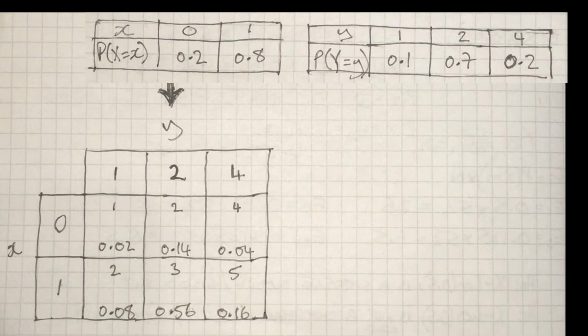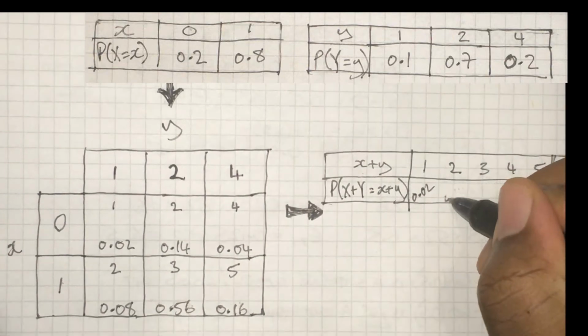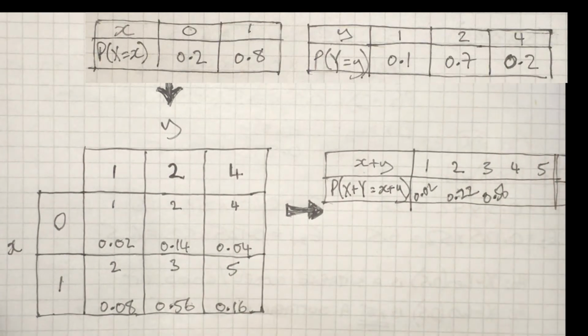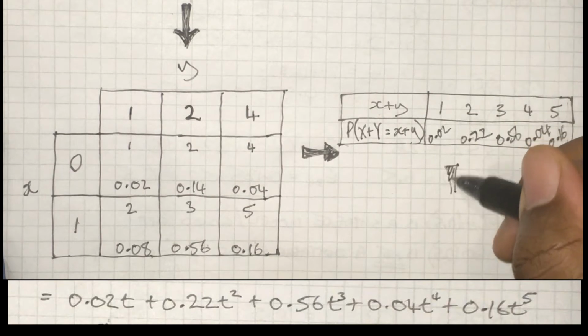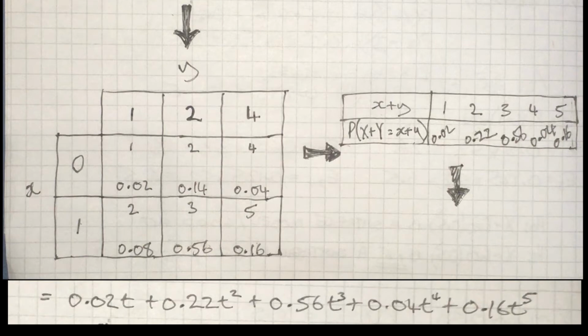And then we would have had to actually produce the distribution for X plus Y by combining any of the outcomes that were the same, or combining the probabilities for any of the outcomes that were the same. And then from there, we could have turned that distribution into a probability generating function of its own. And actually, if you notice, we end up with the same coefficients. We have the same probabilities leading to the same coefficients and the same powers of t. So I hope you could see some parallels between the two different ways of generating the probability generating function there.